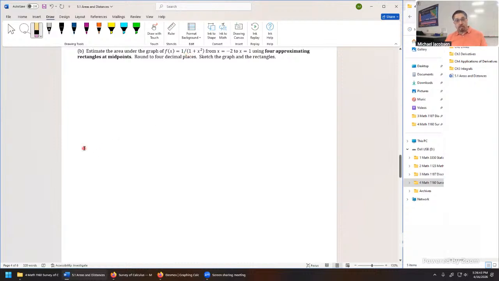We'll produce our graph as well using Desmos. But again, just as a reminder, on a real exam I'll have that graph printed so that you don't have to worry about hand sketching any of these. We'll focus mainly on the calculus aspect.